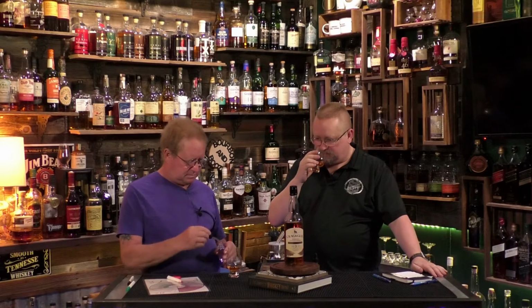Oh, the aroma is so much better. I'm actually getting some maltiness and more of the Scotchy essence and less of the neutral grain essence. Still getting a little of the burn, though. Yeah, it kind of dulls the butterscotchy, but I still get it. And the maltiness comes out much better. It kind of pumped up the alcohol-y... Oh, and the flavor is so much better.